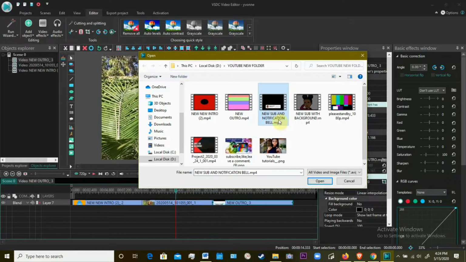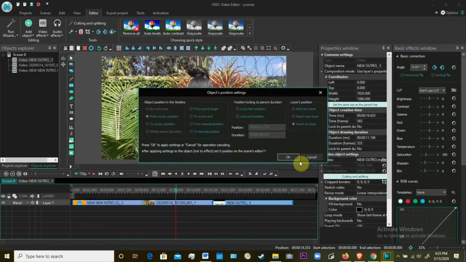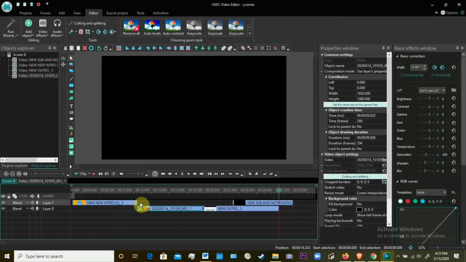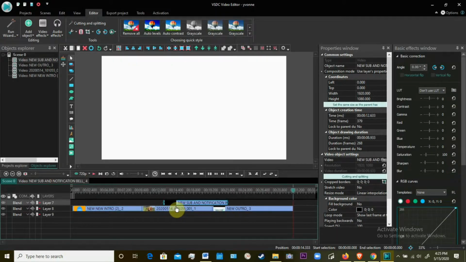This is the one that I use, the sub and notification bell. I don't want it there, I want it up here.